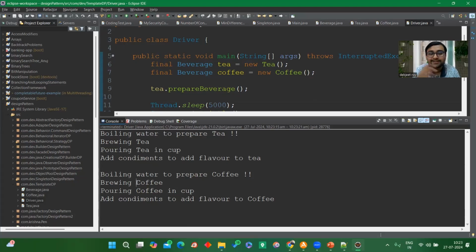So here we just have to create an extra class. We are not modifying the main class, which is the abstract class. So the steps will remain the same. You can add n number of beverages, and we can give the flexibility to the subclass to extend a particular abstract class, the beverage class, and then we can override those methods and create another beverage. So here it creates a loose coupling as well.